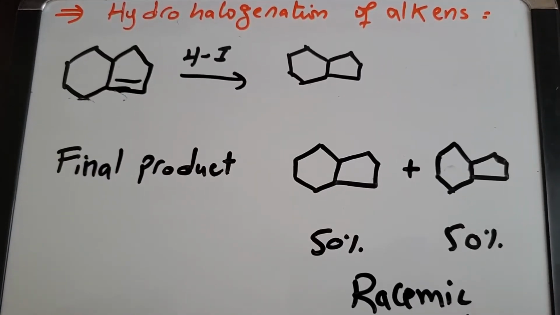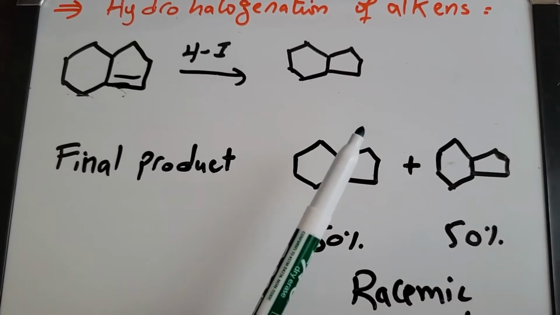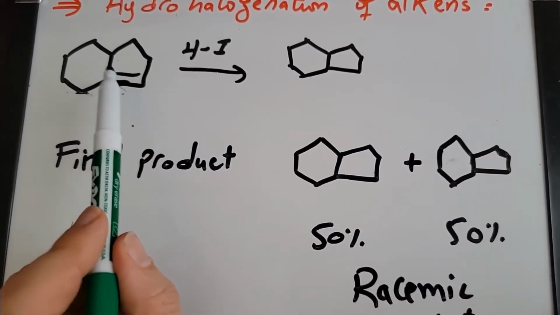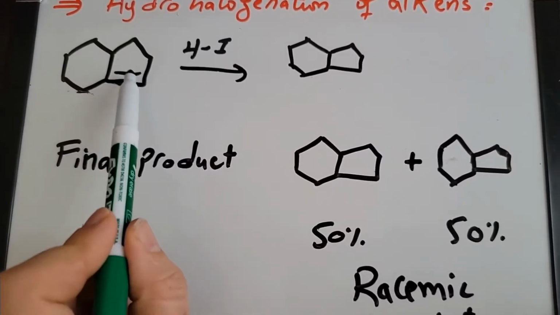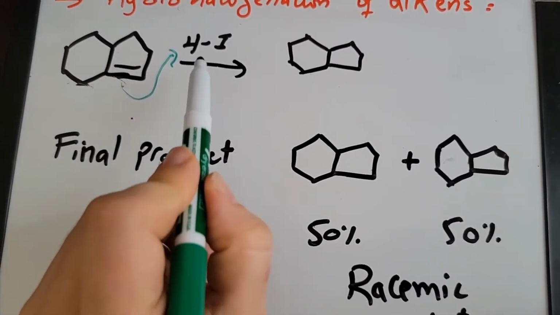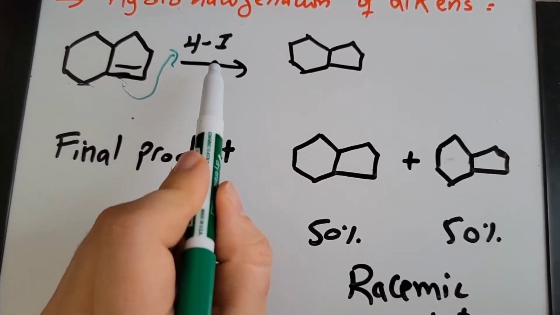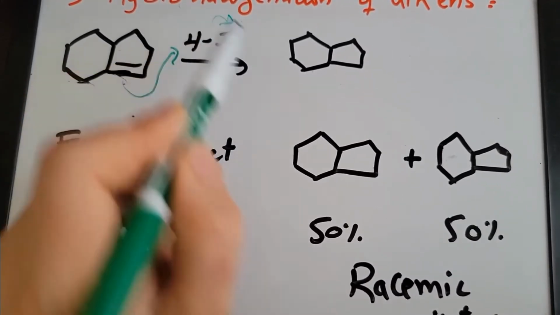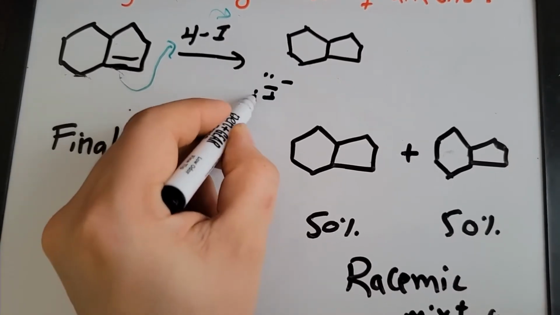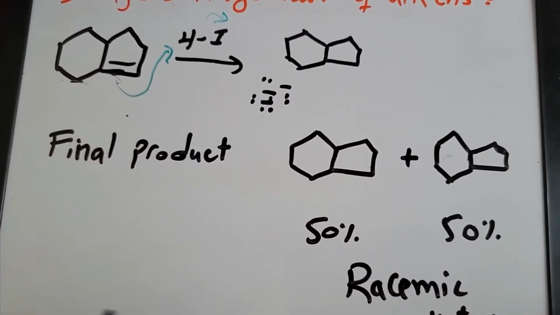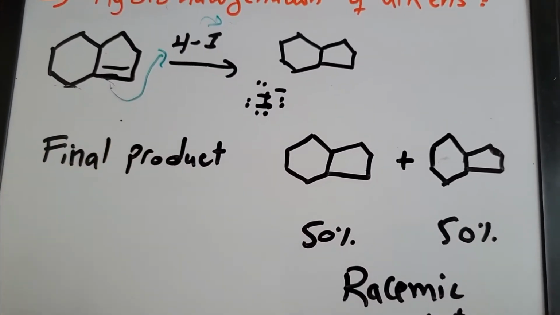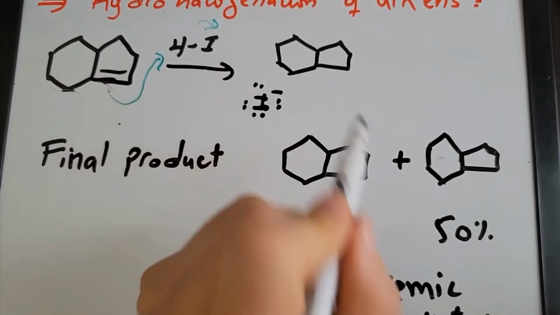So let's move to this reaction with iodine this time. As we said earlier, the double bond always, in the first step, which is the slow step, acts like a nucleophile and grabs the hydrogen. And the halogen acts like a leaving group and leaves. Here it is. And then for the second step, the formation of the carbocation.